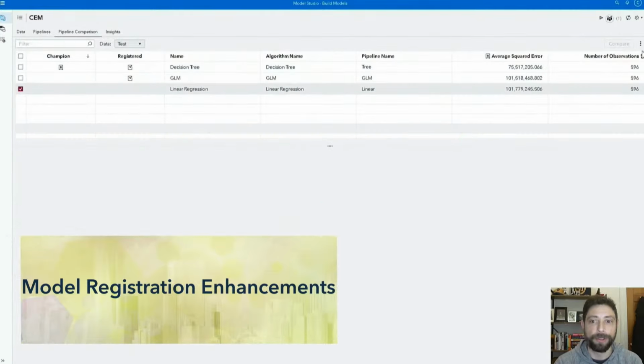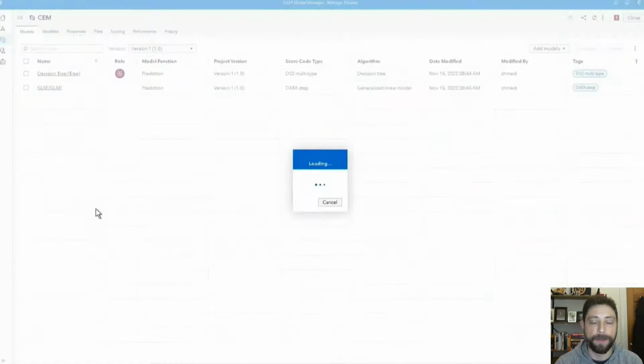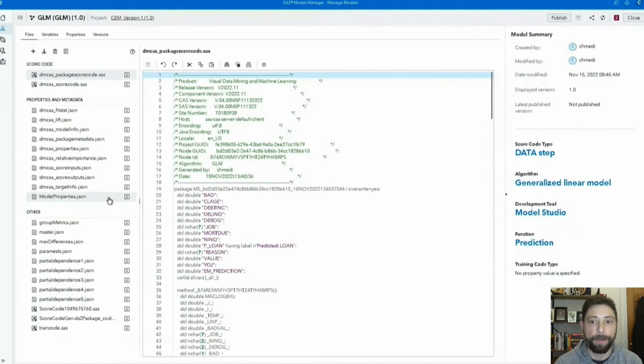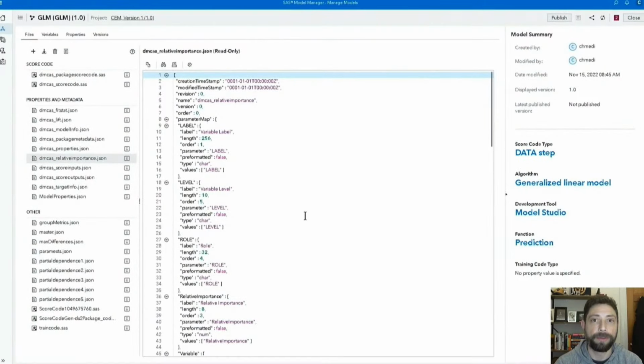Many new Model Studio features, such as fairness and bias assessments, model interpretability, and model parameter estimate tables, are now available when you register models. This is really important information that's now available not just in Model Development Environment of Model Studio, but whenever you use the model beyond that.